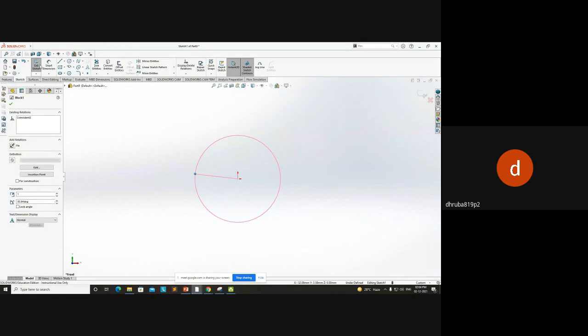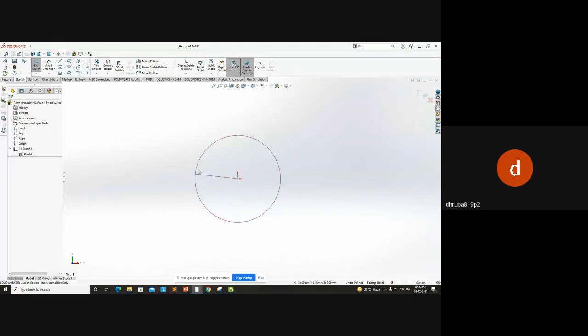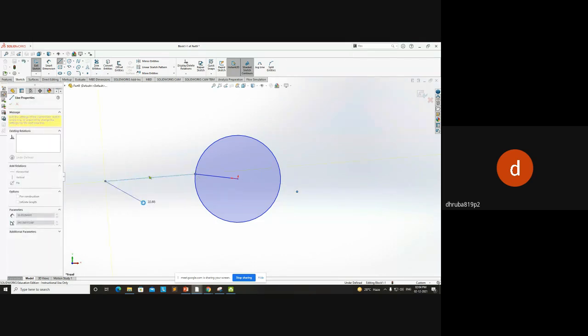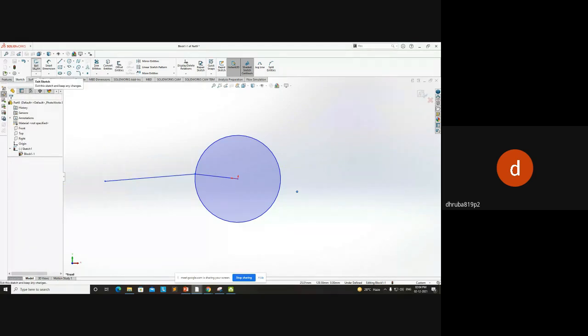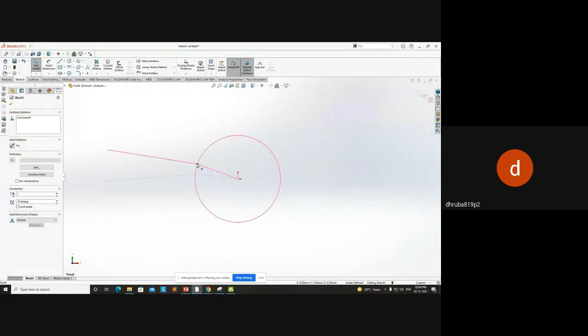Now if I try something other than this, let's say I want to edit this, I'll right click, edit the block, and add one more line. Now I'll go back. If I try to rotate it, you can see the line also rotates, right?